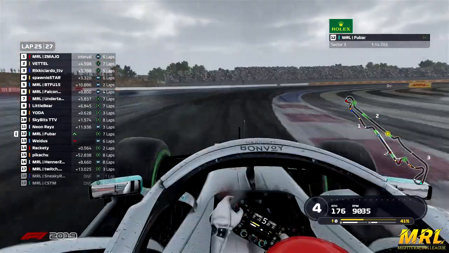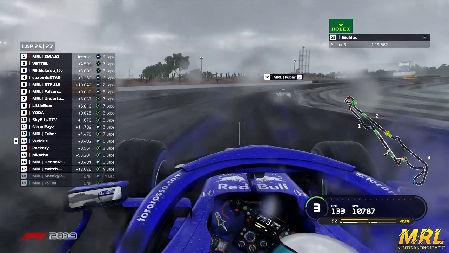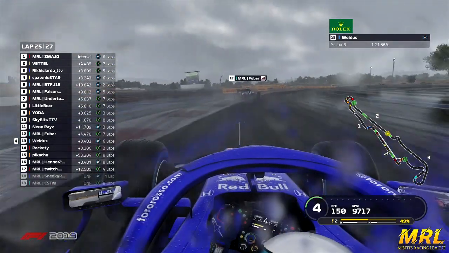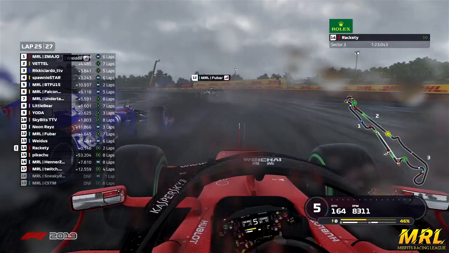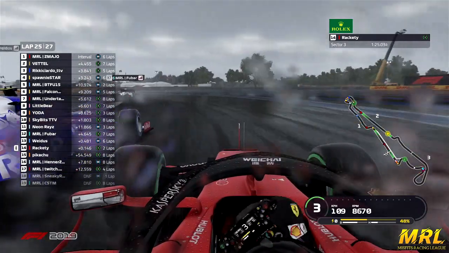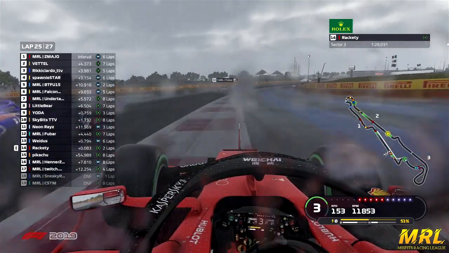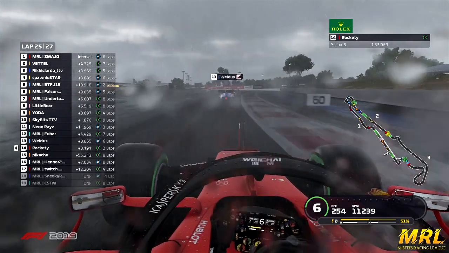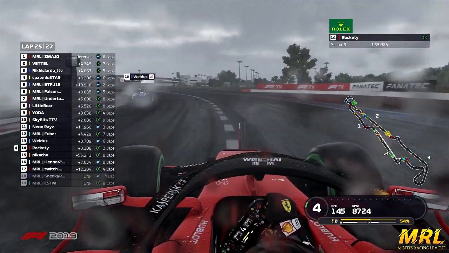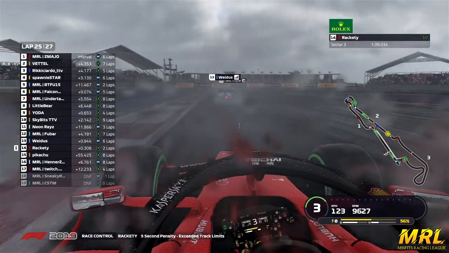Fubar and Wadis, though, are still wheel to wheel here. Wadis, though, dropping back a little bit. It looks like Fubar has made a very comfortable move into that 12th position. Rackety very, very close to the rear of the Toro Rosso driver here in 14th, looking to get that 13th position away from that Toro Rosso. This is just absolutely fantastic racing that we're seeing here in the back zone of the grid at the moment.